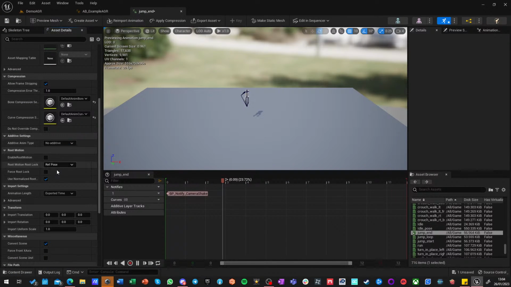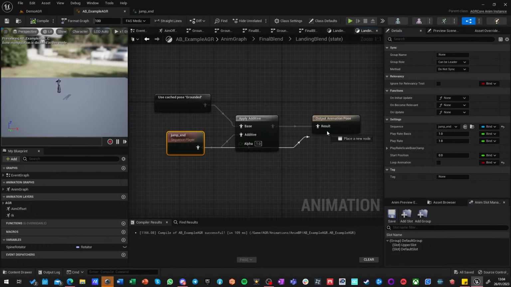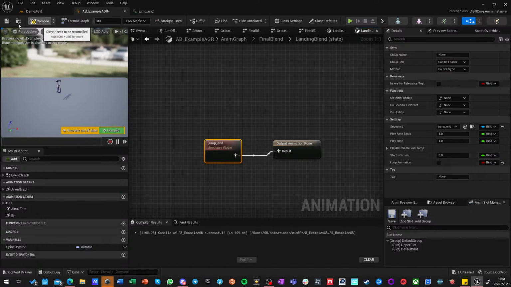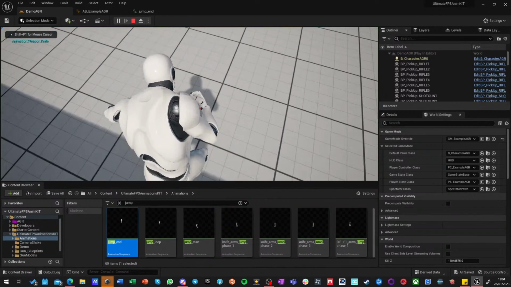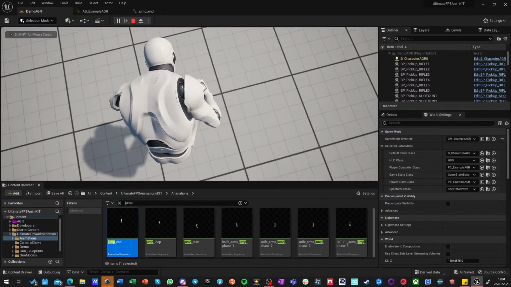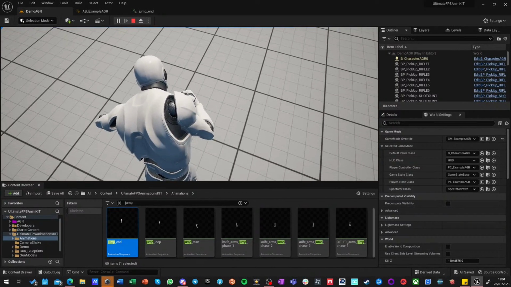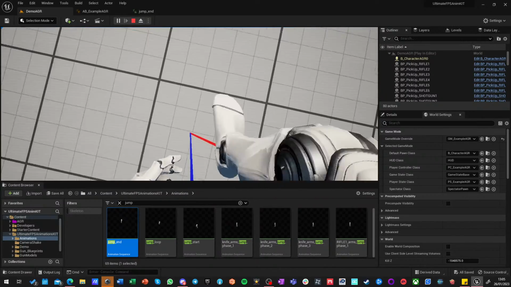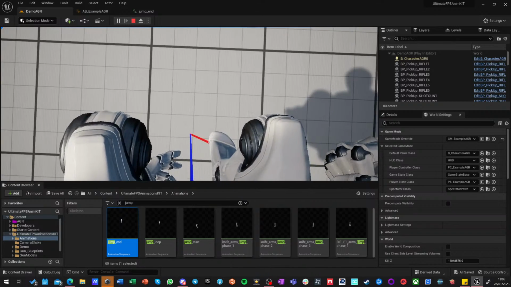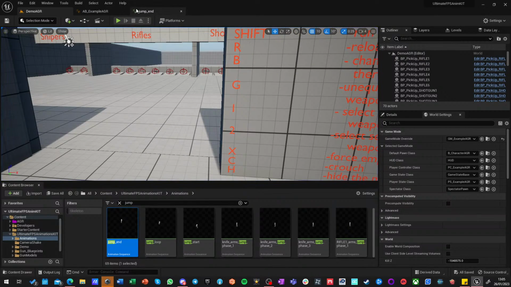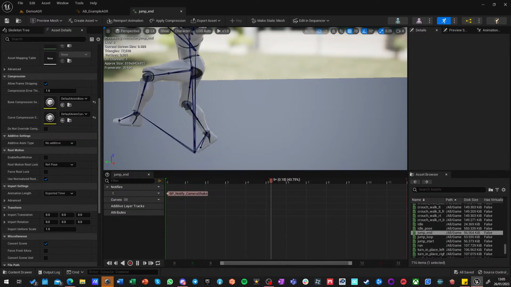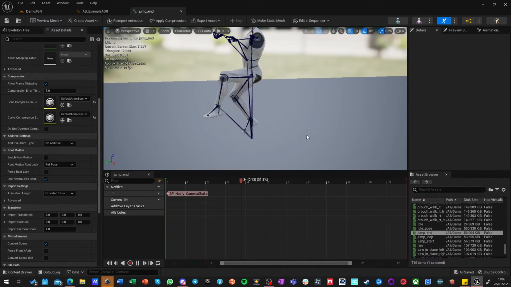Okay. Screw that. Let's just do that. This jump and animation in general is a bit wonky with how it works.